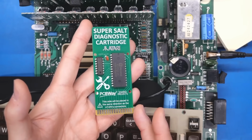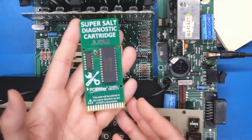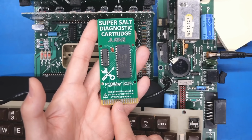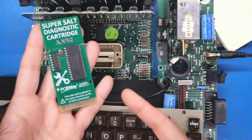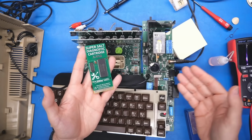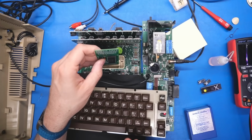What's really funny about this is I don't know which way this should go into the cartridge slot. I don't want to put it in backwards, and there is a message that says this side will be placed in the same direction as the Atari connections. Well, that message really makes zero sense when it comes to the 800 and the 400, because on this machine, the connections are all on the right side and on the front. So you would think you would put the cartridge in that way.